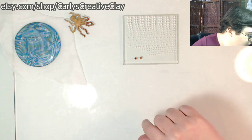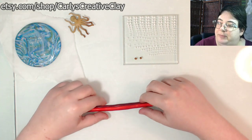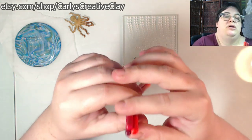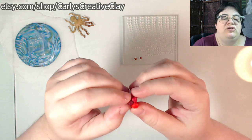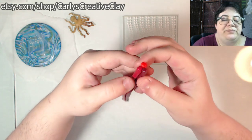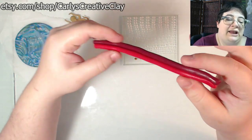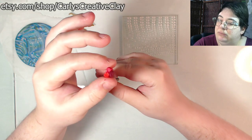Right, so the swirly clay, I'm going to be making something similar for the octopus, because if you look at it, it's different shades of red quite tightly swirled up. So what I've done is, most of the brands do three different tones. They do a burgundy, a mid, and a true red. If they don't do the middle one, just literally mix your burgundy and your true red together to get a medium. And then you roll them out into sausages and stack them into a triangle like that.